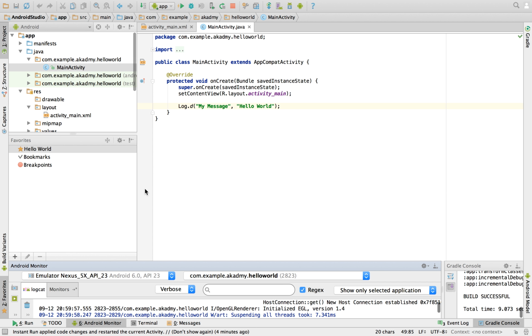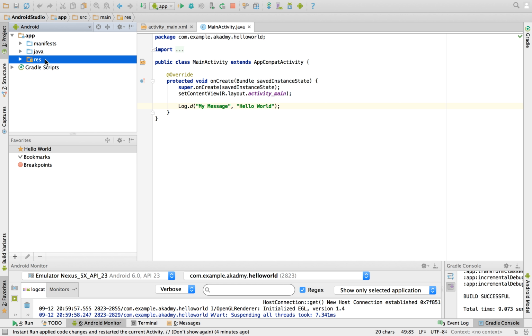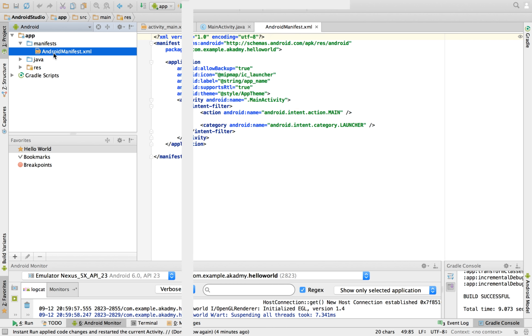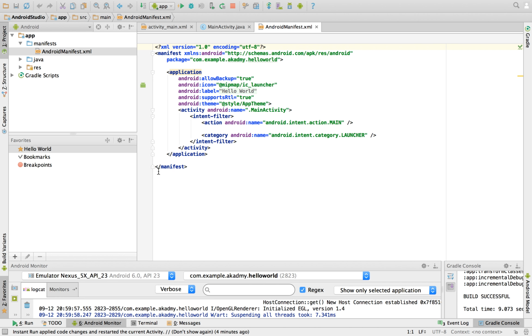Now let's understand the code architecture. And these are the Gradle scripts. Let's skip this for now. And this is our app, and it contains all the code related to our Android application. The first one is the Android manifest.xml. This is the file which basically defines the behavior of an Android application, like how this Android application should behave in a given environment, in a given mobile phone.